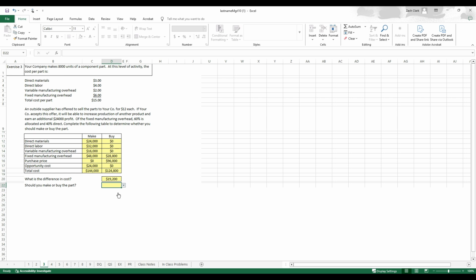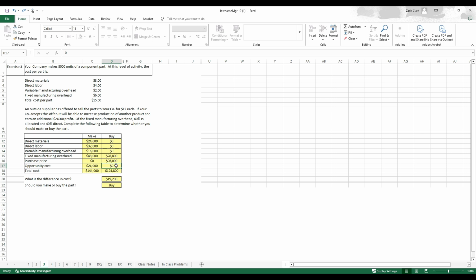So, all things considered, from a financial perspective, we'd be better off buying the product here, because we're realizing some pretty significant differences. And a lot of that has to do, as you can see, with the additional net income we're earning of $24,000. If that wasn't there, and this was zero, we wouldn't have any extra opportunity to make more money by buying and increasing production. Then we'd have a negative situation. But since we can earn the extra 24,000, that absorbs the extra cost of buying, and it offsets those costs of buying to make it a profitable outcome.